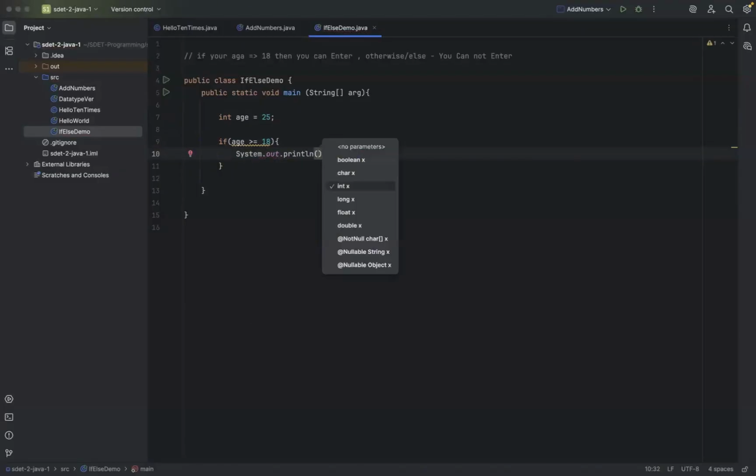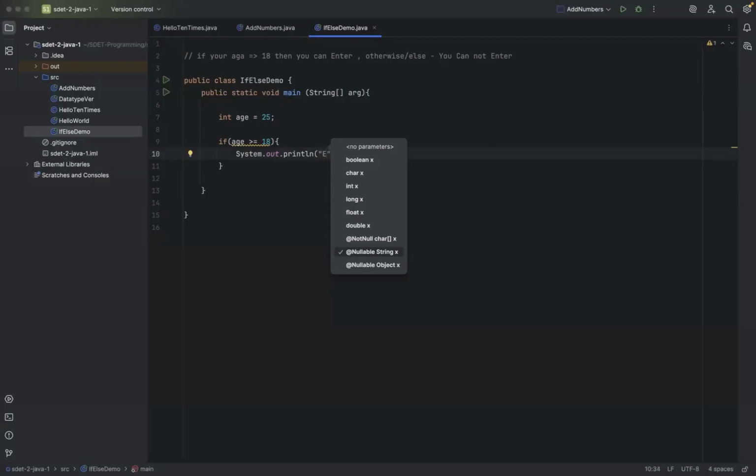So is the condition here false or true? No, because the age is 25.